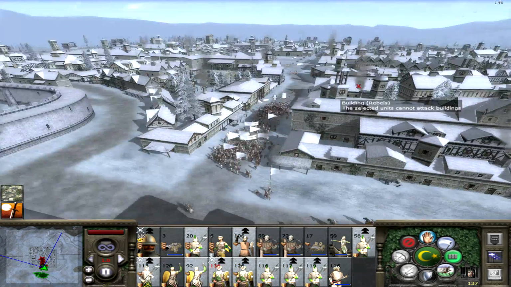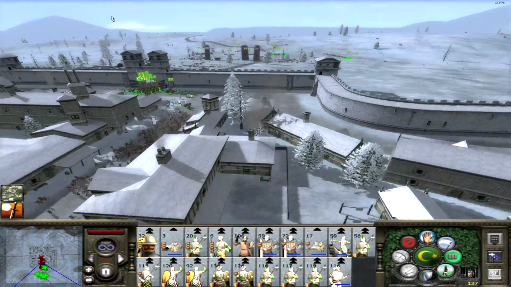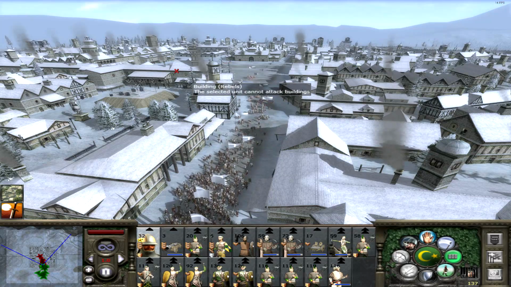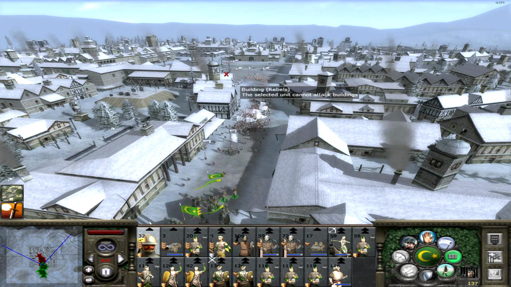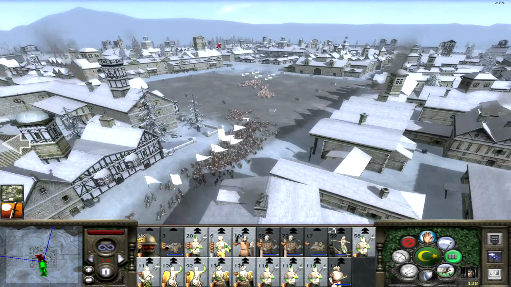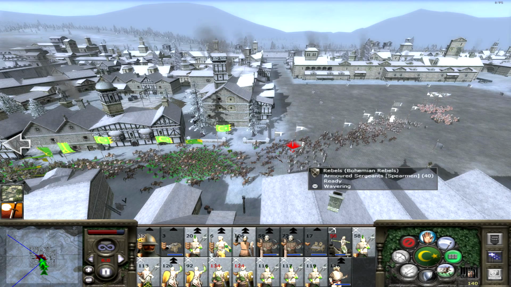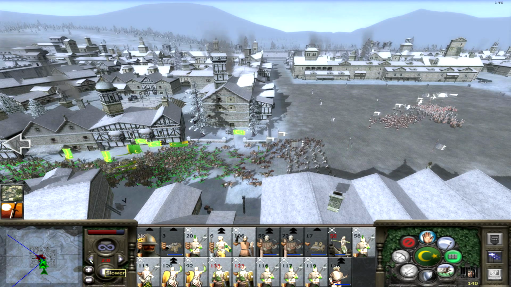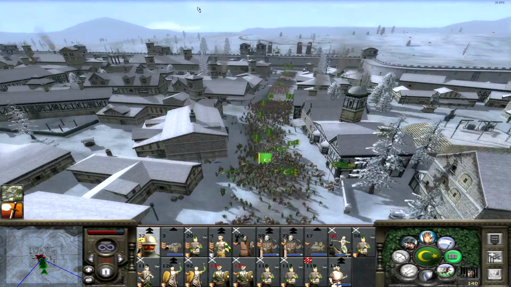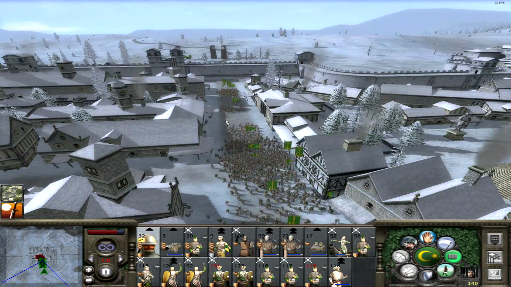The gate is ours. Everybody just run for the town center. All my infantry. They're gonna be a little tired, but that's alright. These rebels are pretty pathetic. Slow it down a little bit. Get my general to charge into here. Oh no, those are armored swordsmen. Or armored sergeants is what I'm trying to say. God.